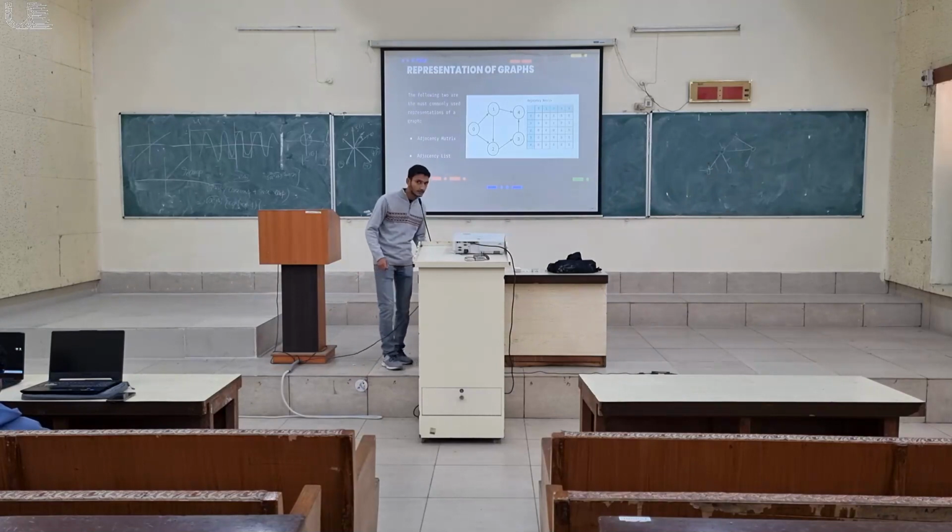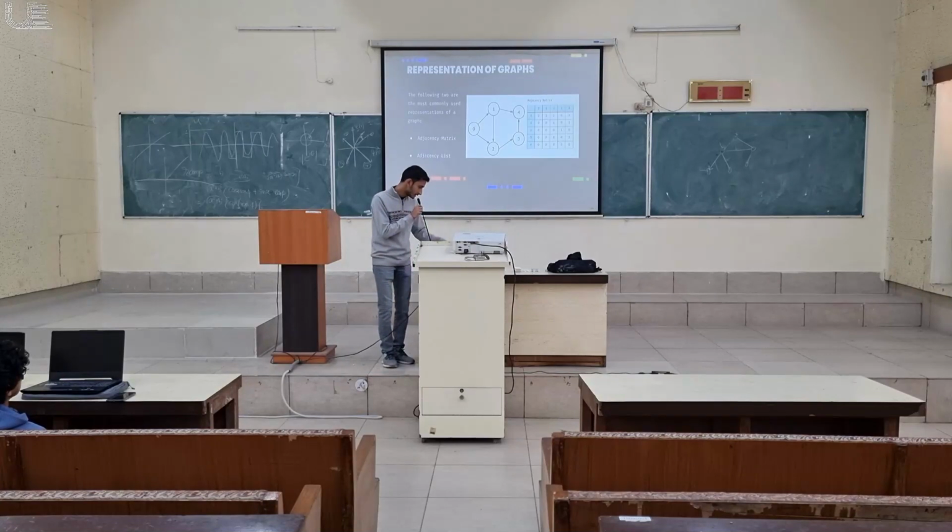So how do we represent a graph in code? We cannot draw this in our coding language, so we have to represent it some way. The very common ways are adjacency matrix and adjacency list. The very simplest way is the adjacency matrix. So what do we mean by adjacency matrix? An adjacency matrix will be a two-dimensional table. It will represent which nodes have an edge between them.